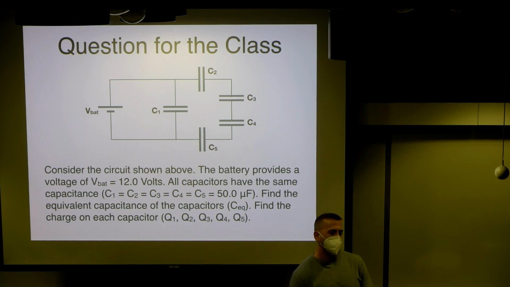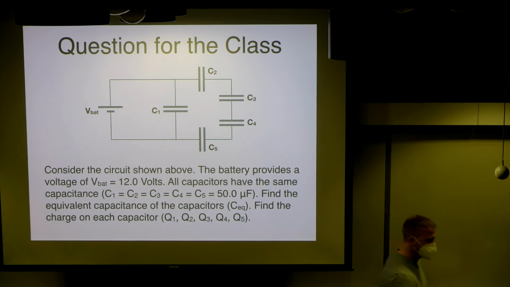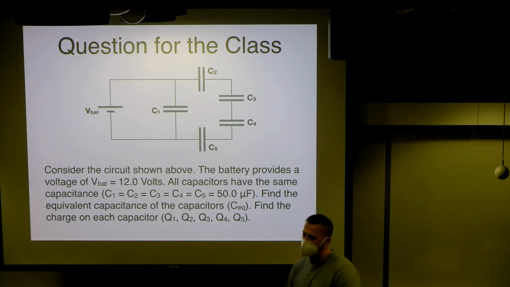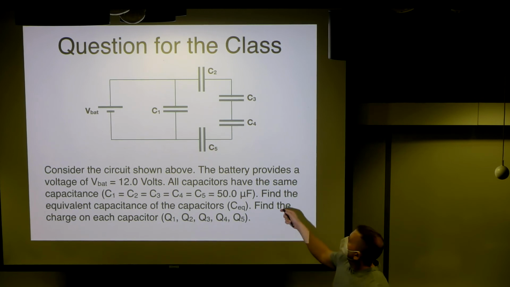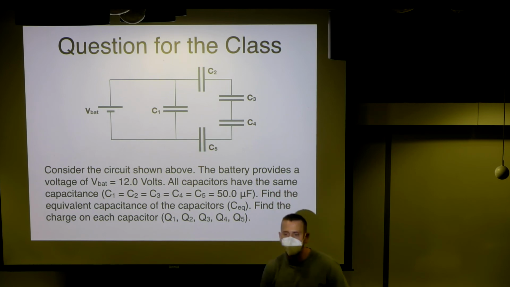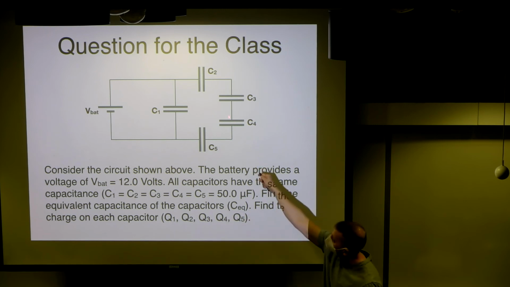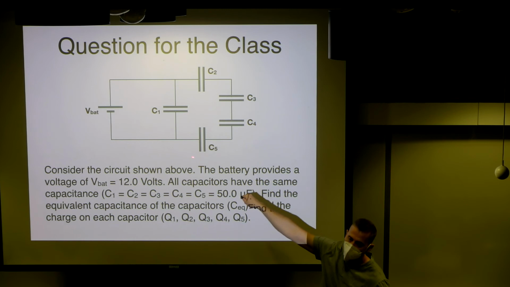So this is similar to the first problem we did today. So let's get working on this, but I want to make sure we're all on the same page as far as how we would combine all these capacitors into a single one. What would we do first? Is C3 and C4 in series? They're in series, but it's more than just that. What else? C2 is equal to 5, right? 2, 3, 4, and 5, they're all in series because they're connected along a single conducting path. These are all in series. So start with that. Combine all 4 of these together.